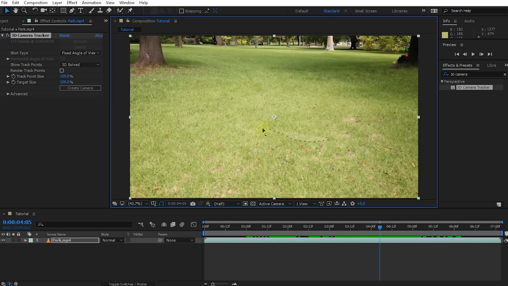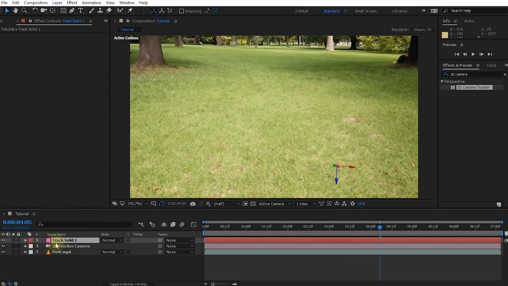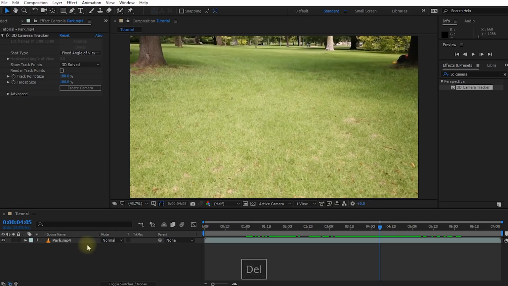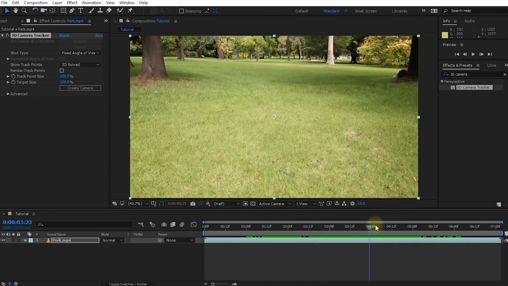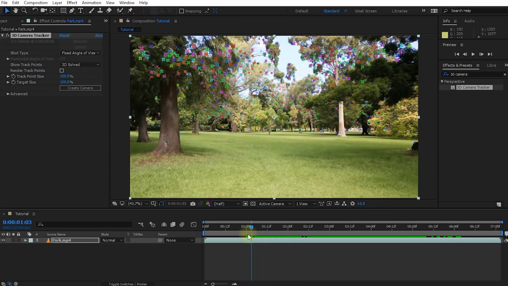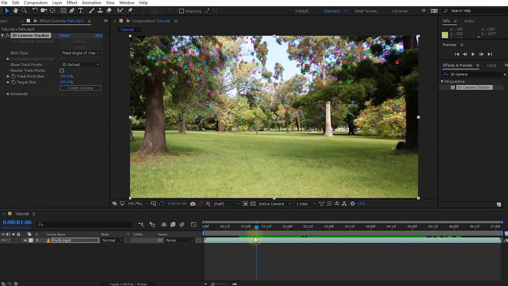Now, if you go ahead and select a whole bunch of track points, right click and select Create Solid in Camera, the solid itself, the track solid, let's scale this up a little bit, something isn't right, the scale is way off, so I'm going to delete the track solid and the 3D camera tracker again. Let's reselect the park clip and the 3D camera tracker, and something has gone wrong in the interpretation of our 3D space by the 3D camera tracker. And people tend to assume that the 3D camera tracker will just always work out of the box. In this particular case, it did not.